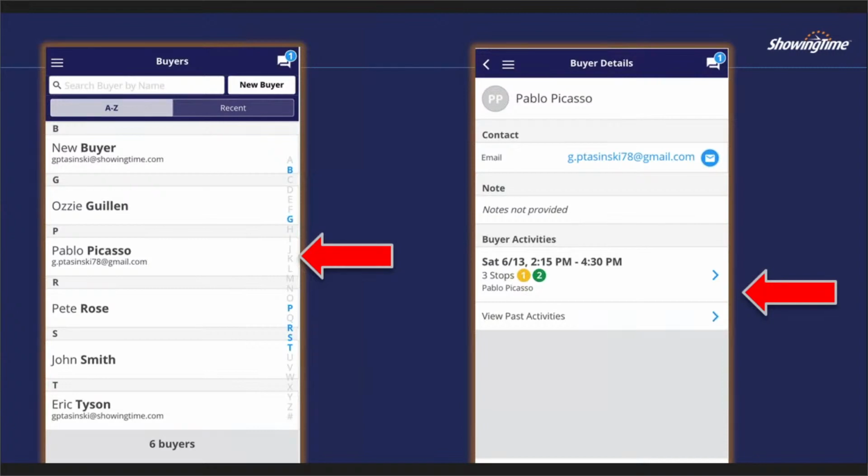One of the biggest benefits that I think sometimes goes under the radar within ShowingTime is that when you enter in buyer information into ShowingTime, it's not just to keep their contact information on file, but you have the ability to associate them with particular showings, so that if you worked with someone for a number of showings and you associate them as the buyer, you can open up their buyer details and see those past activities that they've been associated with. So you can see historical information about appointments you've had with this client last week, last month, last year, if need be.